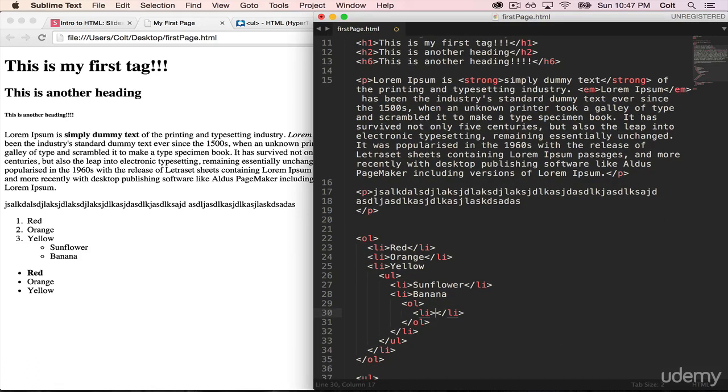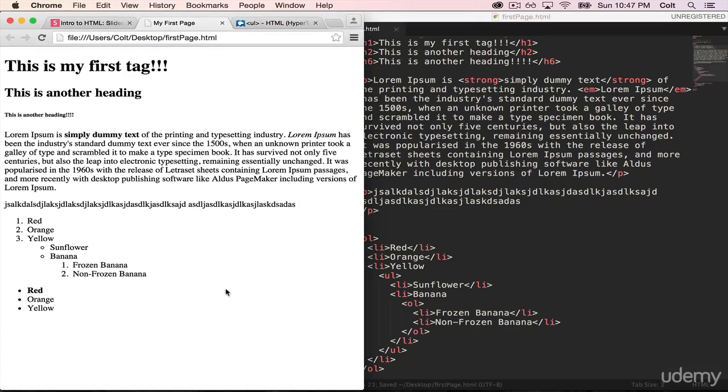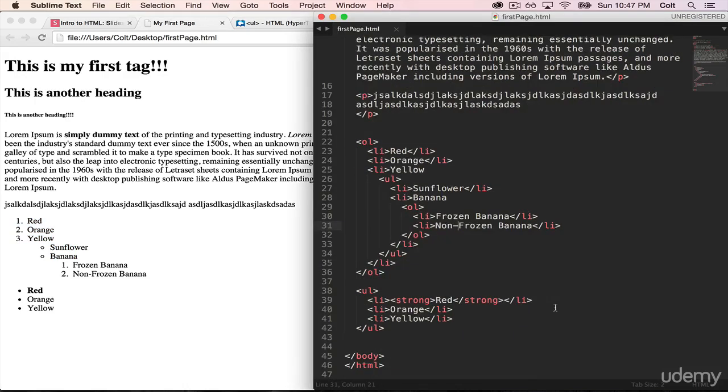I'm really running out of ideas for bananas. Let's just do frozen banana and non-frozen banana. And you can see we get a numbered list inside of a bullet pointed list inside of a numbered list. Okay, so that's all I want to show about lists.